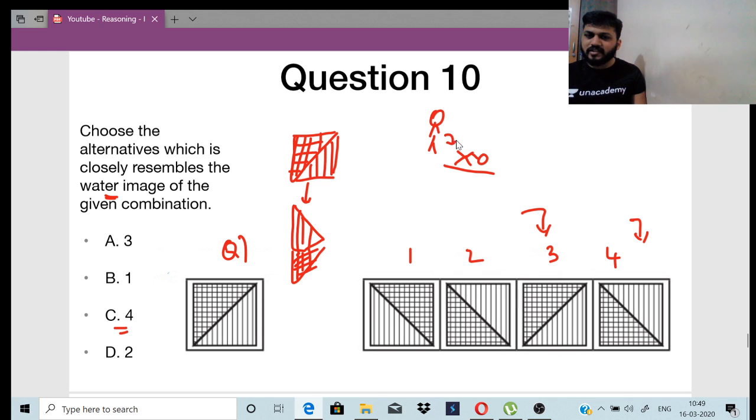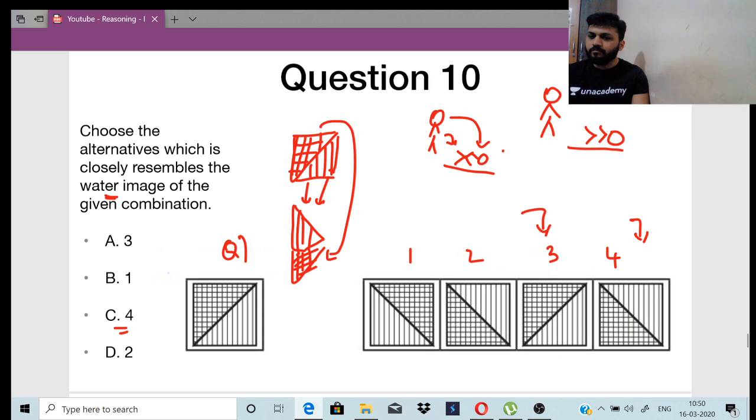My legs is the first thing to be observed, my head is the next thing to be observed. So जो नीचे है वो ऊपर आएगा, जो ऊपर है वो नीचे आएगा. So this is how the water images are there. So I go to a water, so this is me, I will stand in the water, first my legs are seen, then my hands, then my head. Water image. First my legs come, next my hands come, next my head come.